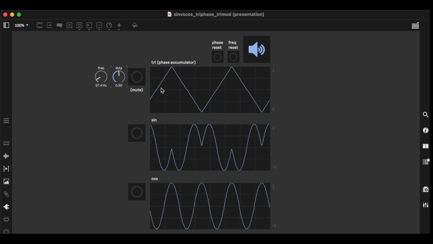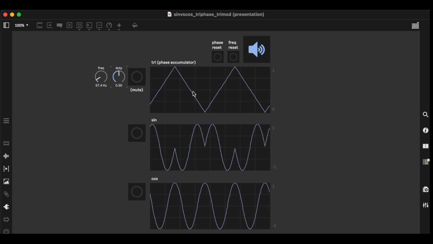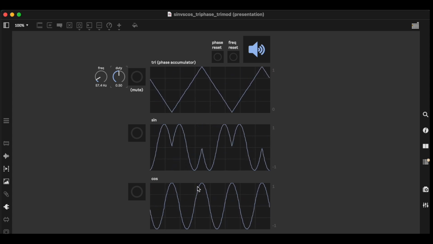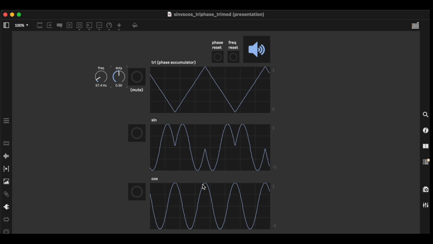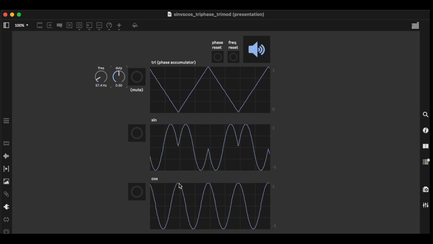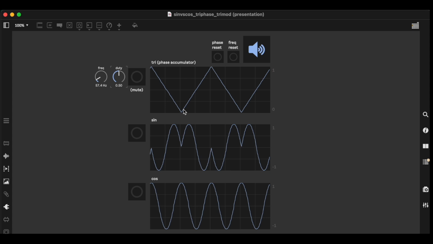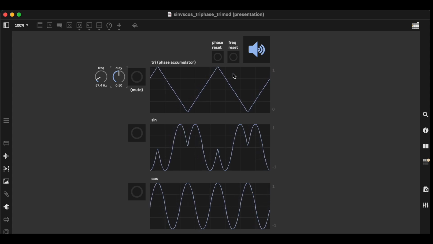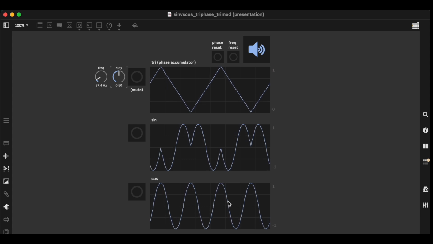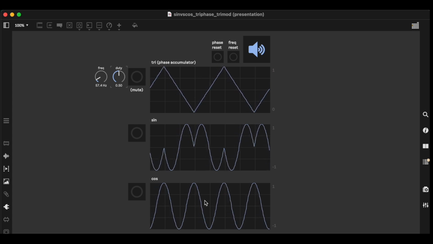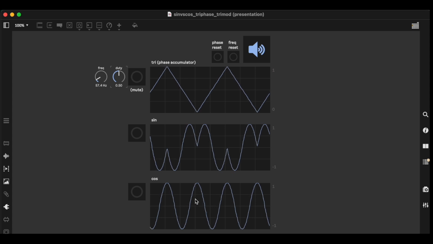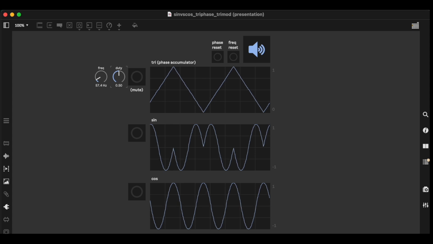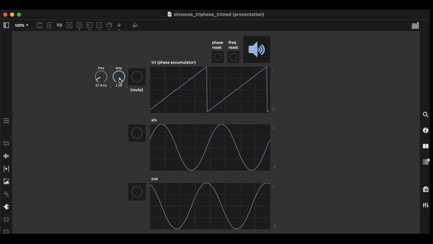So the rising and falling portions of the phase accumulator are equal in length. So what that culminates in is the cosine wave sounding like it's being read at twice the frequency, because the upward portion is reading through it like this, and then the downward portion, it's reading through the wavetable backwards like this. So what it sounds like in the end is a sine wave playing at twice the frequency that you started with, because when I go back to normal, you can hear the octave is lower.